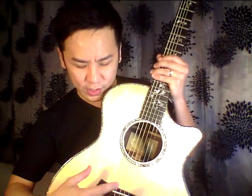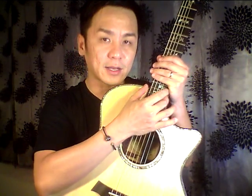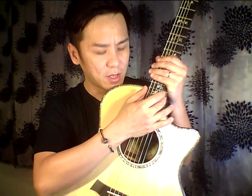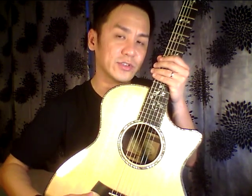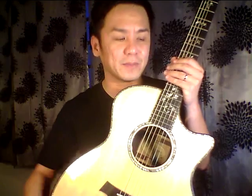You have the ES system, the pickup system that's built on this guitar. They use one sensor here, another sensor just here, and a neck pickup, like a humbucker pickup. You can actually switch off the sensor that's on the top if you don't need it and you just want the neck pickup. How does it sound? I could hear a little bit of noise when I amplify it in high volumes, but generally it's quite an acceptable pickup. You hear the exact tone of the guitar.